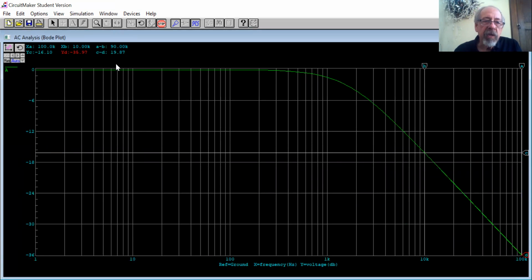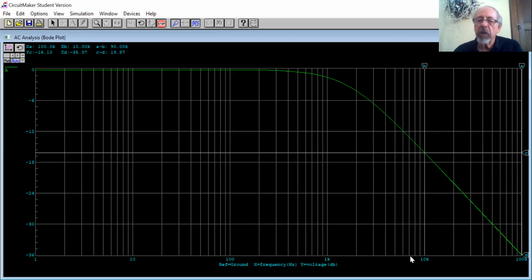So from C to D, what happens here is I have 19.87. That's 19.87 dB per decade. Again, a decade is defined as any two frequencies that are a factor of 10 apart. That could be 10 to 100, or if I'm going here, 9 to 90 would be over here. This is 8K to 80K over here, and so on. But I want to be in the flat portion of the line. By the way, if I was at 70K over here, a decade lower would be 7K over here.